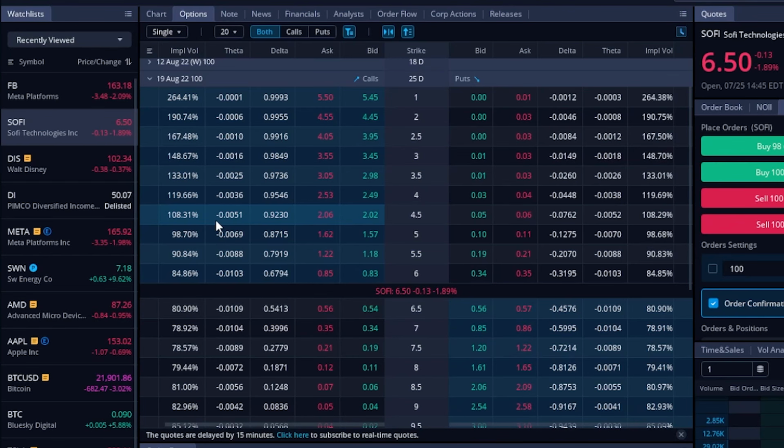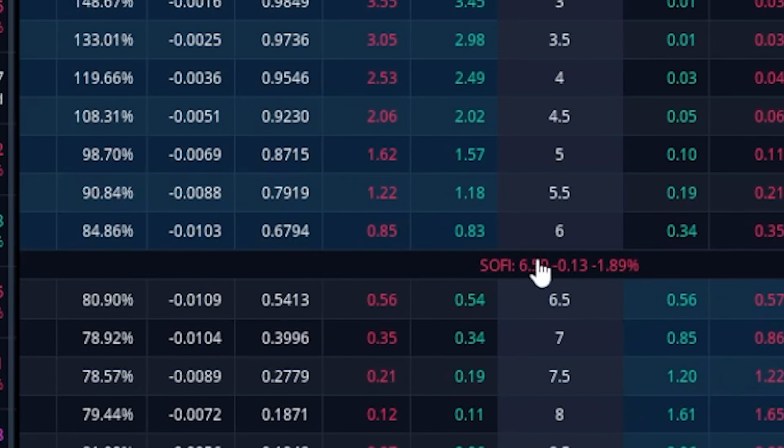Taking a look here at the current price, we can see SoFi is currently trading for $6.50, and in this case, let's say I was looking at the $6 call, about 50 cents in the money right now. I can currently see that this option is going for 83 cents by 85 cents, and since I want to buy this option, I'm simply going to come over here to the current asking price and click on that number. So right here, we're clicking on 85 cents, and as soon as I do that, you'll actually see a little green ticket appears over here on the left-hand side.